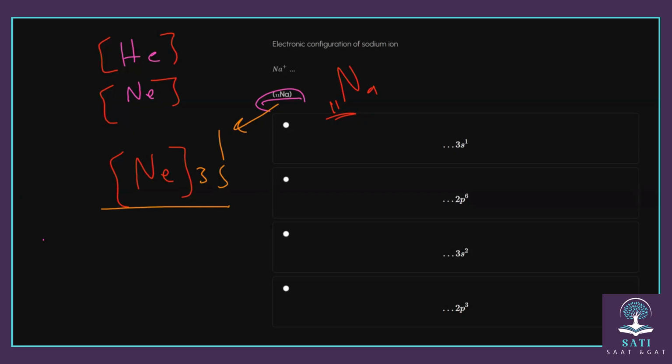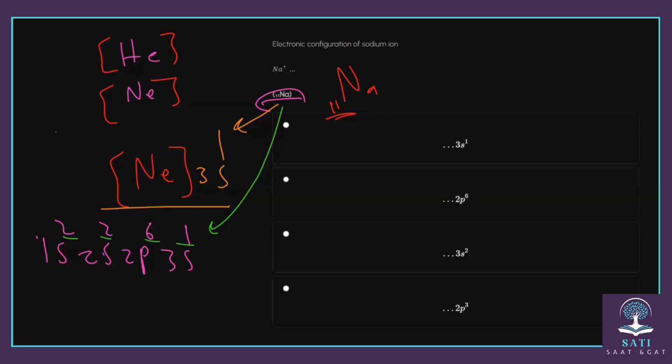But what about if we don't use noble gas notation? How will the electrons be organized for sodium? Always, if we remember, 1s will take 2 electrons, then 2s takes 2 electrons, then after 2s we take 2p, and 2p takes 6 electrons. Then 3s will take 1 electron. So this is the electronic configuration of sodium using spdf notation. As you see, the number of electrons here is 11, and this order follows the Aufbau principle. We can understand the order from Aufbau, or from the shape of the periodic table.